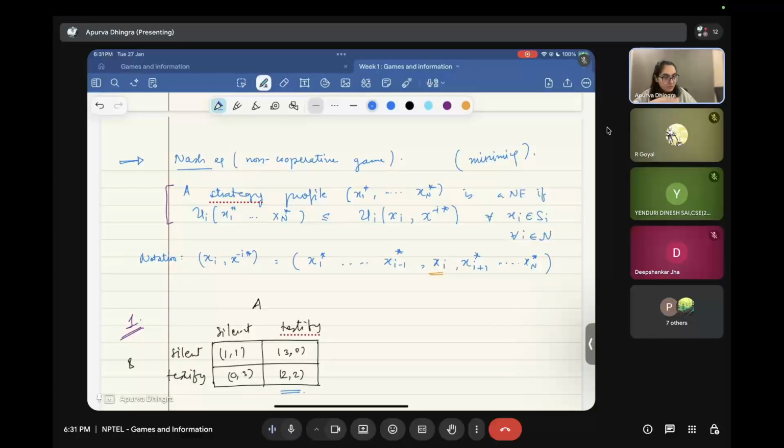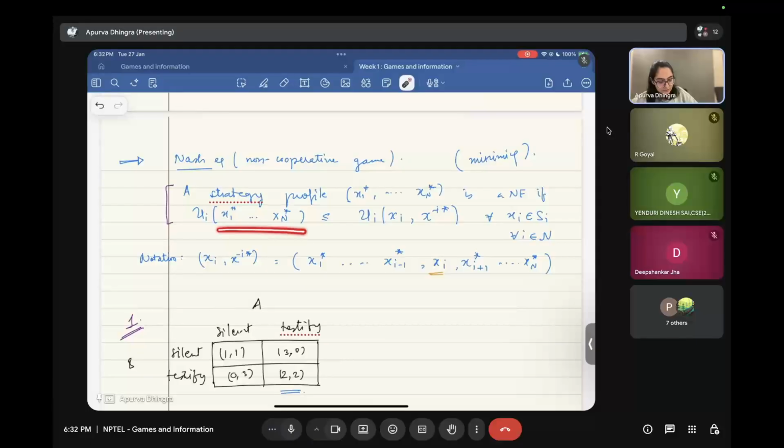Okay, if it was the opposite scenario where the agents were interested in maximizing, you would be saying that the utility you would have gotten from the Nash equilibria would always be more than the utility you would get if, let's say, the other agents stuck to the same profile, only you changed your action. Then it's the same, it's this Nash equilibria that will give you better performance. That better may be in terms of minimizing if that's the focus.